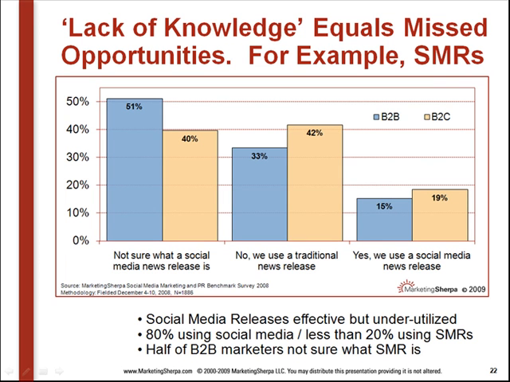So those are the kind of misconceptions you want to get out of the way. Just as an example of the tactics that are being missed, the opportunities that are being missed because of this lack of knowledge, are social media releases. They're an extremely effective tactic in social media. While 80% of the marketers that we surveyed in this study use some form of social media, only 20% of them were using social media releases.